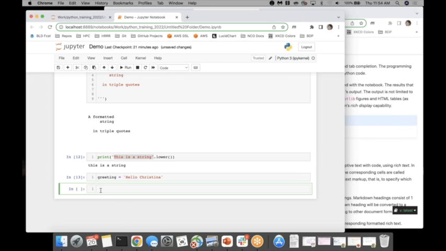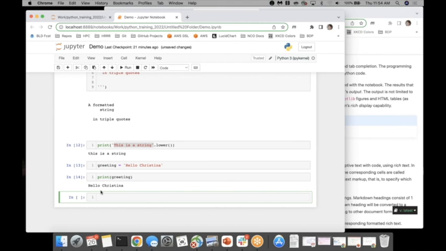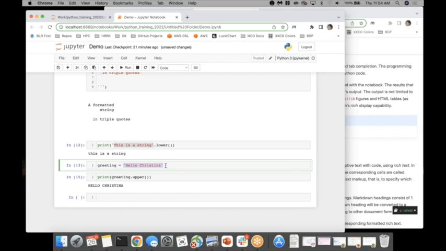So I have easy access to be able to reference whatever's in that object later on. So if I say print greeting, now it's going to say hello, Christina. So this is the variable name that points to the object hello, Christina. That's a string object. So I can still say upper and lower here. I don't have to do it just on the object itself, but I can do it to the variable name as well.